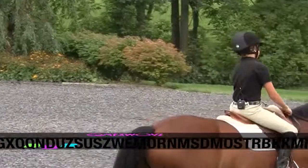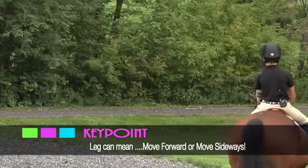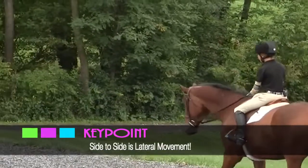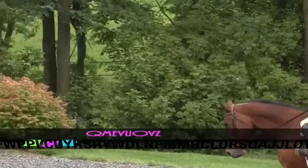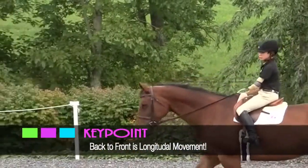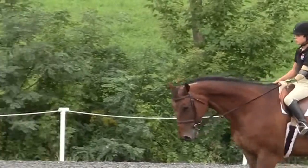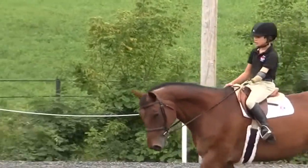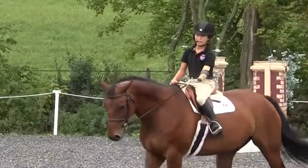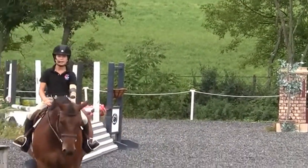Now, one thing I'm going to talk about is your leg. Leg can mean 2 things, going forward and side to side. In this case, it means going side to side. In some other cases, it means going forward and backwards, also known as longitudinally moving and laterally moving. Most horses automatically learn longitudinally how to go forward and backwards. But one thing that's a little different in our training is we think it's extremely important to know side to side for steering and for going around corners and things like that. So what we do is we use these exercises to get our horse used to both going forward, backwards, and side to side.